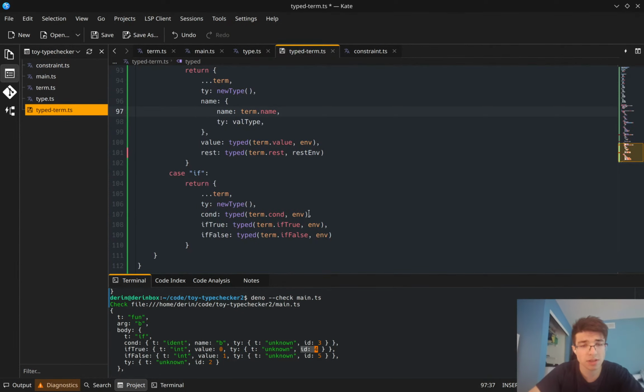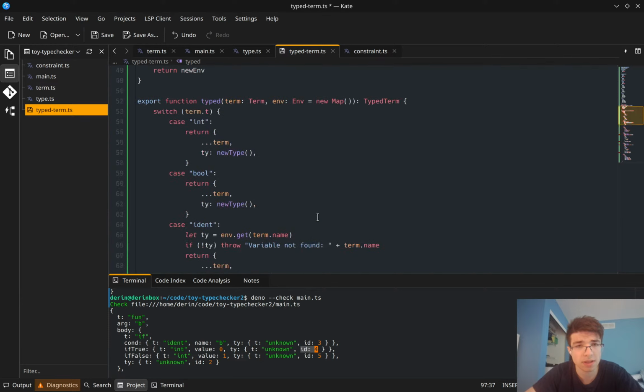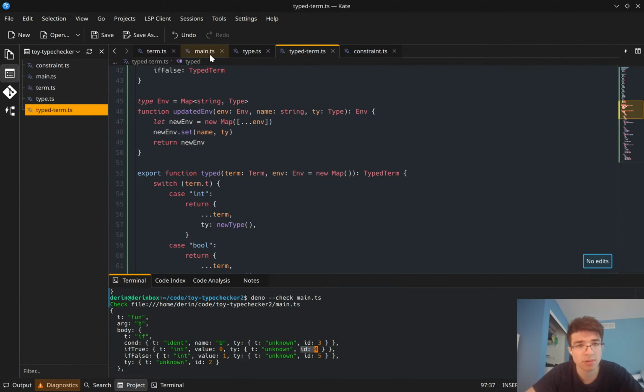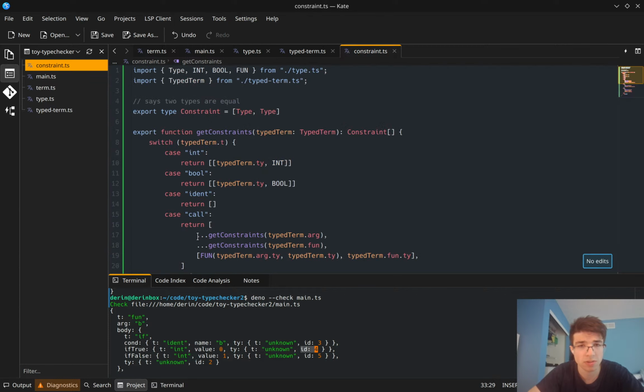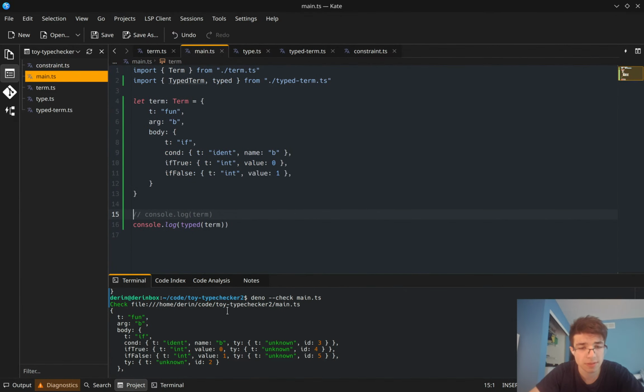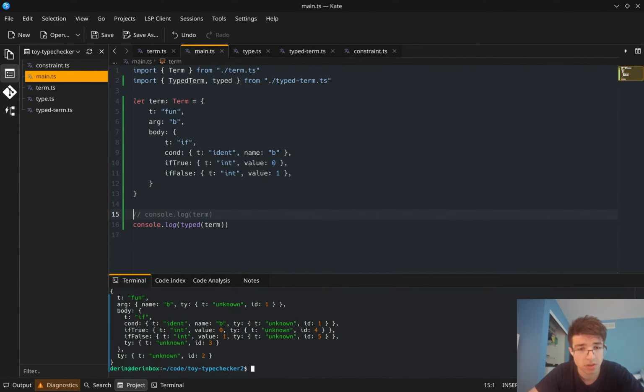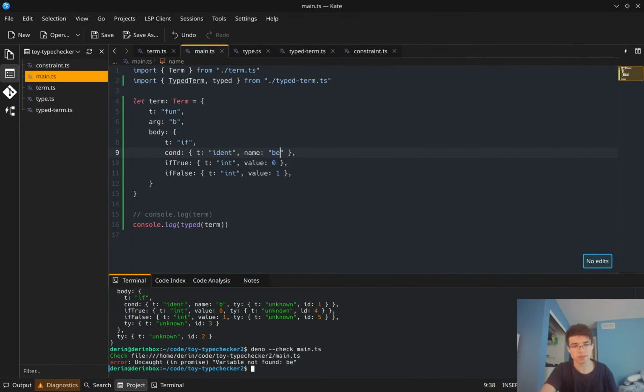So what this is going to look like is that we're going to be chilling. I think this is all we really need. So for example, when we do typed, assuming this even compiles, which probably it doesn't right now, default throw later lol, that should work. Now, if we were to say BE, this should tell us that BE is not defined.